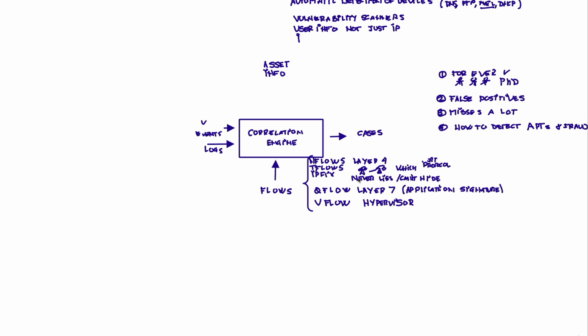We take information from IPSs and IDSs, not only IBM's, but also all the main IPSs in the market out there. We also feed, and this is very important, IP reputation. We have one of the largest, if not the second largest, IP reputation databases in the whole world. So when an IP is behaving badly, guess what? We get to know about it, and we feed that information into our correlation engine.